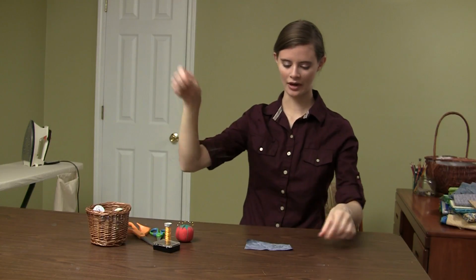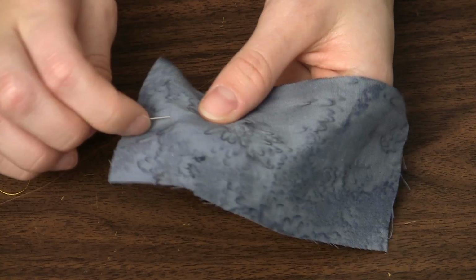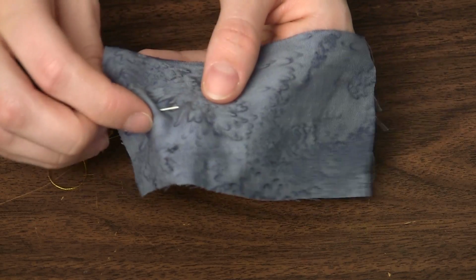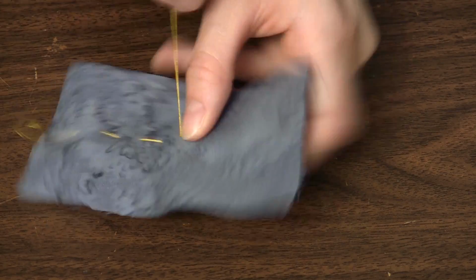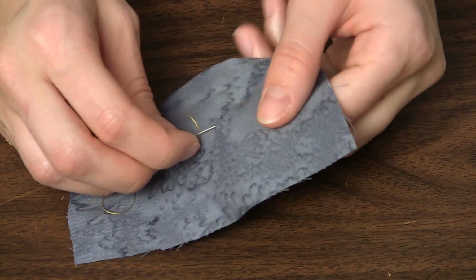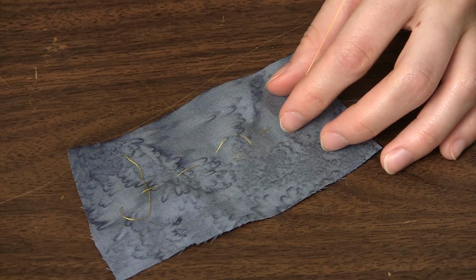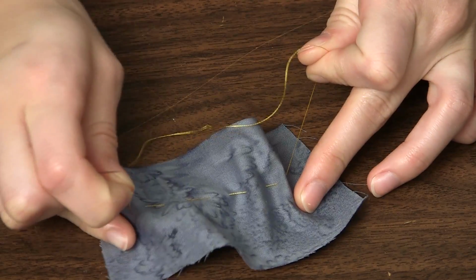Okay, so once that's threaded, grab your scrap fabric and we're going to start sewing. You're going to take your needle, you're going to go in and out, and watch out for your fingers underneath because the needle is sharp. In and out. In and out. We're going to pull it smooth. Leave a little bit on the end. Do a few more here. In and out. In and out. We're going to pull it. See, if you pull it too tight, the fabric will bunch up and it'll look all nasty.